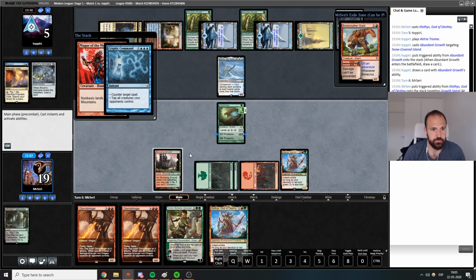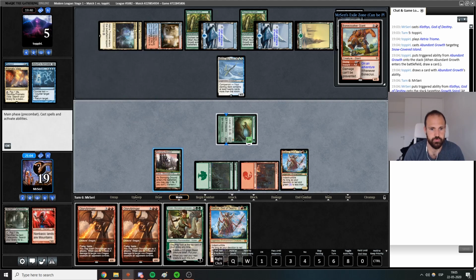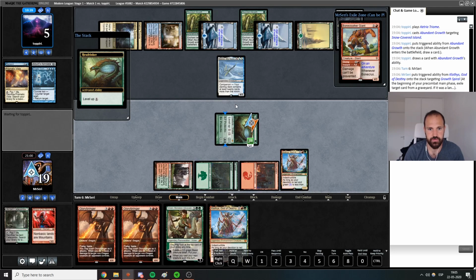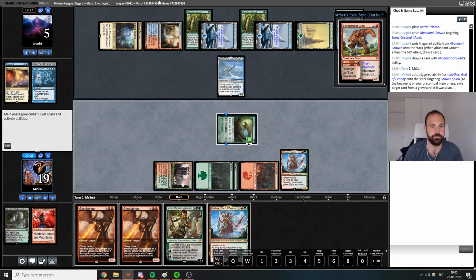Tap all creatures your opponent controls. Okay. Why wouldn't you? Why would you do that? I don't know, but yeah, next turn we can actually pump the Hexdrinker. I guess they had the... Yeah, I guess they had the Cryptic Command anyway.